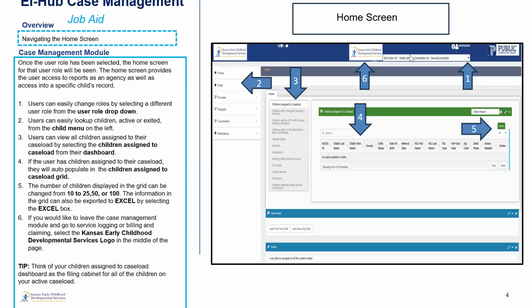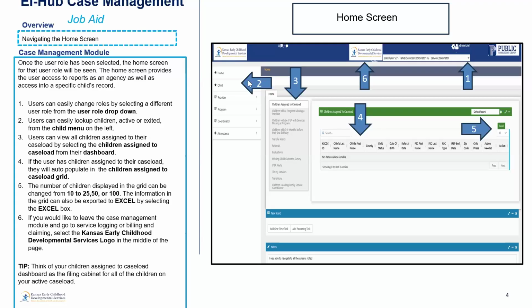I don't want to have to go all the way back out to my landing page. So how can I change my user role? Here at the top, you will have a drop-down menu, and when you select that, you will see all of your user roles, and that will allow you to move in and out of those different roles easily.